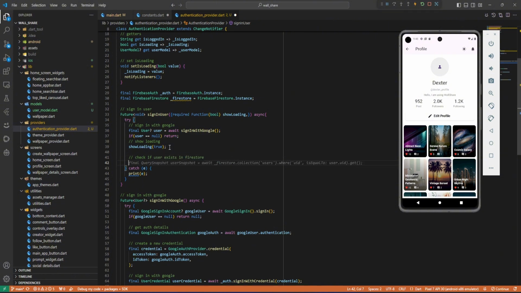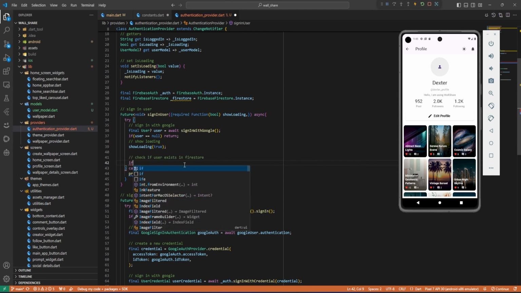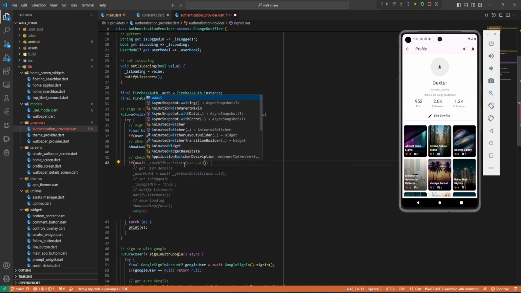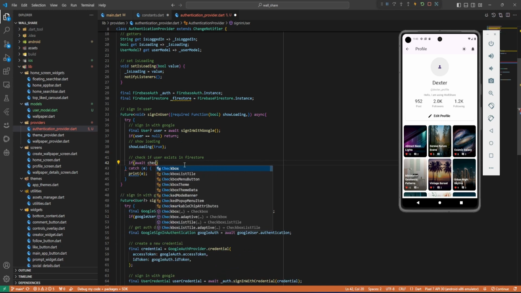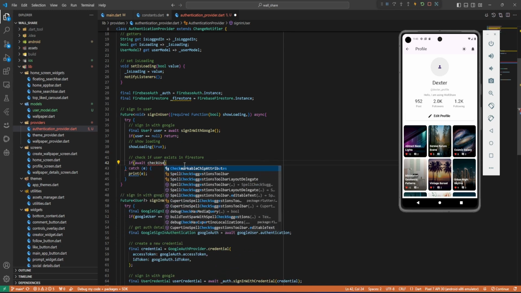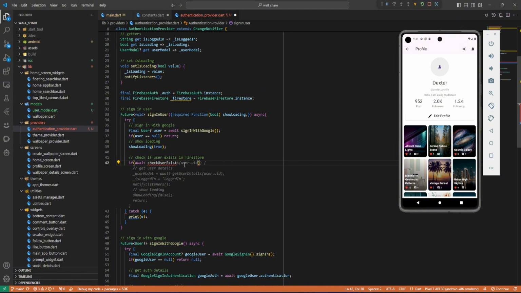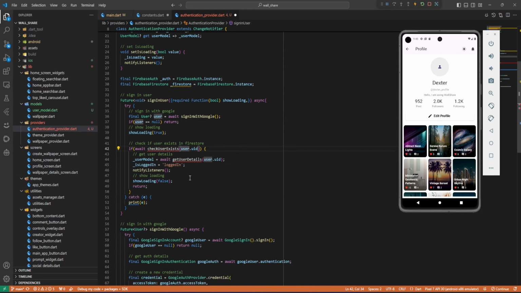Here we can do a check like that, but we are going to do that separately. So we're gonna do if await, I'm gonna create this method, sorry, await check user exist. I'm gonna call it like that. If await check user exist, and then I'm going to pass the user. We are going to pass this user. So we're going to check with this method.